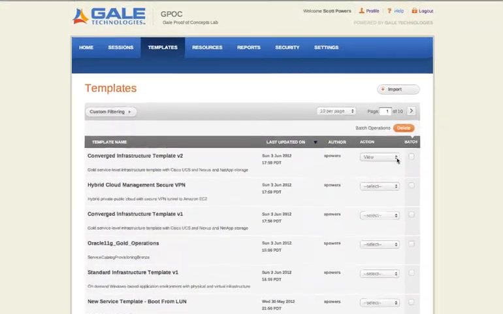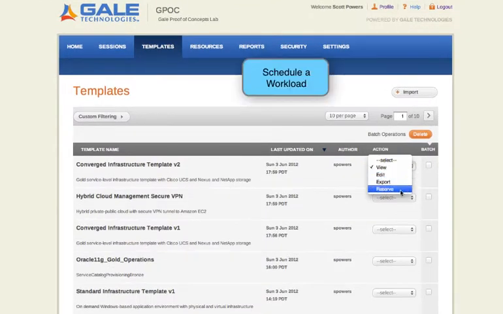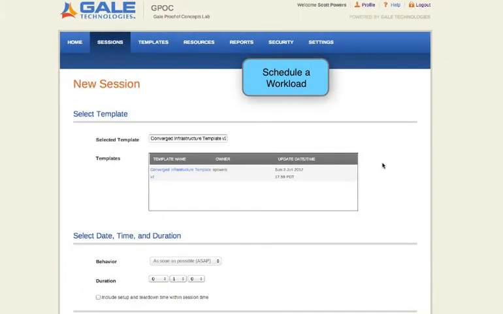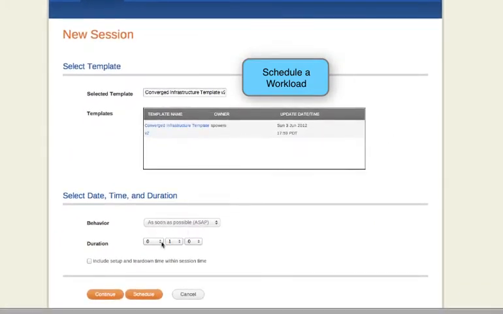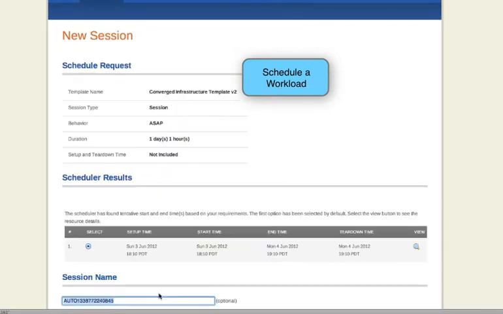I can view descriptions and diagrams of the workload, and I can select a workload to schedule it for the duration I need, starting now or at a specified time in the future. Recurring reservations are supported, as for permanent production workloads. The scheduler checks for availability of resources and capacity for the time needed, and provides a confirmation to commit and reserve the resources.